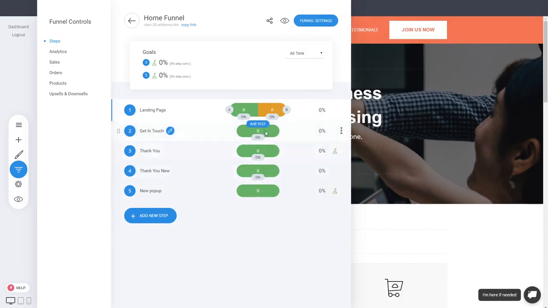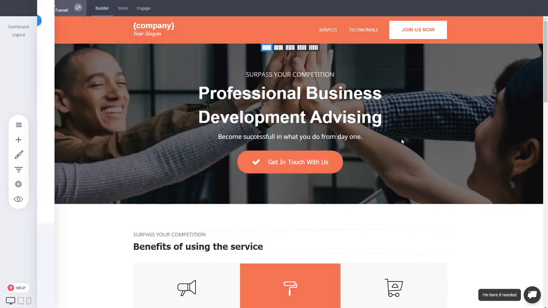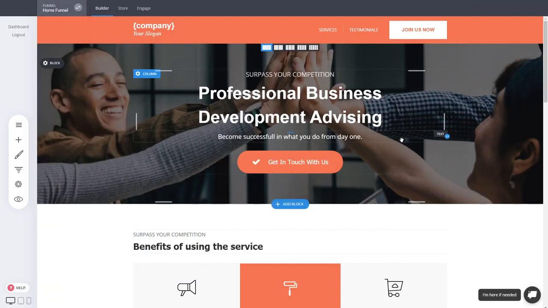And you can do it for any type of your steps. And if you actually have a checkout in the sales funnels, you can see how much each version is generating as income. So yeah, this is how simple it is. And you have analytics about your funnel, how it is converting in traffic. Obviously at this time we don't have anything, but yeah, it's really simple and easy.